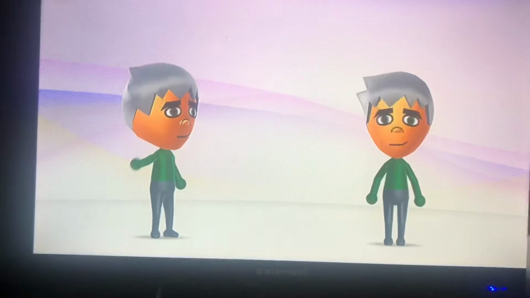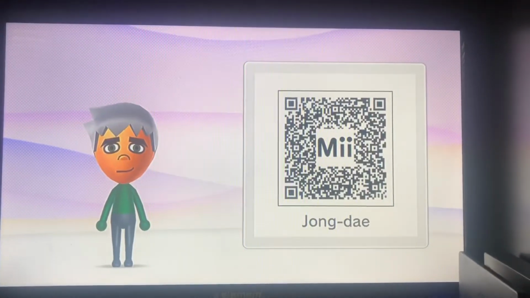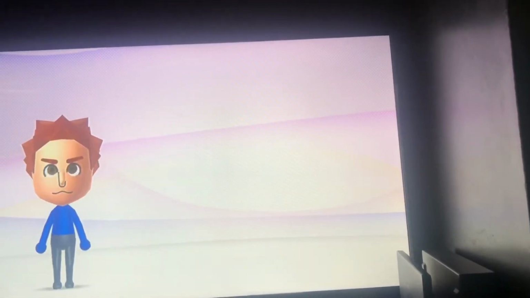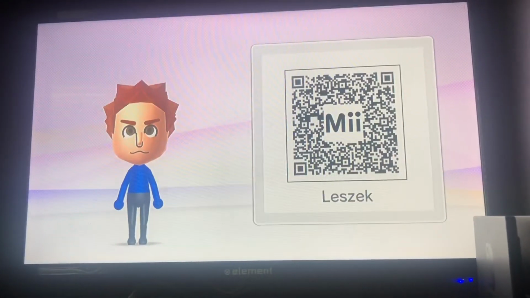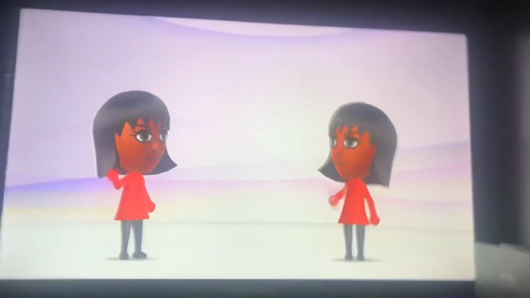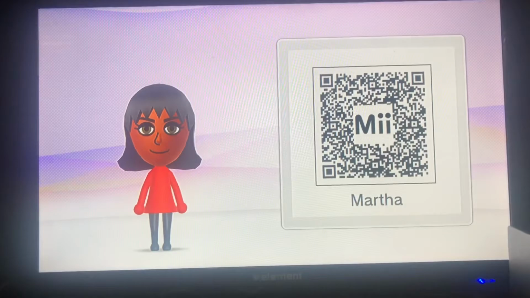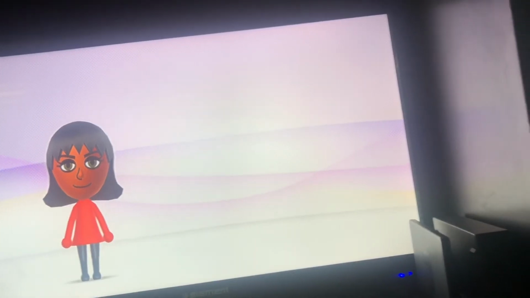Zhongdae, he's inspired by just a random Preston's Mii. And here's another redesign, which is Lezek. This is gonna be a long one, honestly, which I did not expect. And here's a new one, Martha. Note how she does look like Randall, although they're not related. I mean, yeah, she does look like Randall, but that was not my intention.